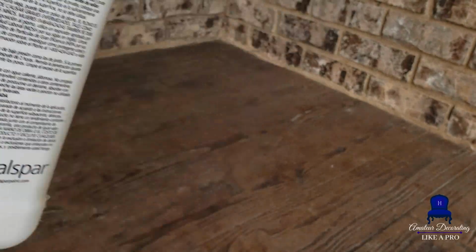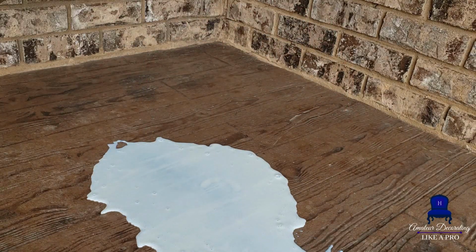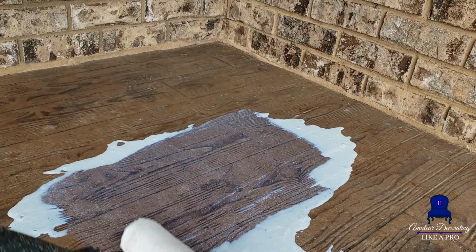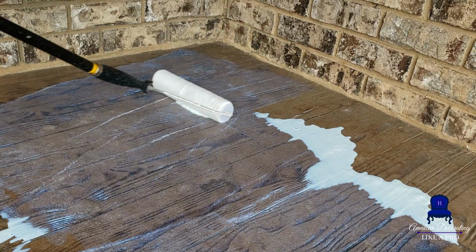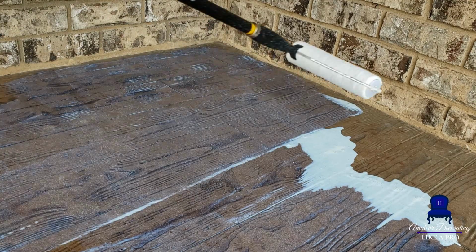I love applying this protective sealant to the front porch. It gives it that wet look, and we have this stamped concrete, so it looks like it's actually a hardwood floor on the front porch. So pour it out. Of course, you want to shake it a little bit. Pour it out and apply it with a paint roller.